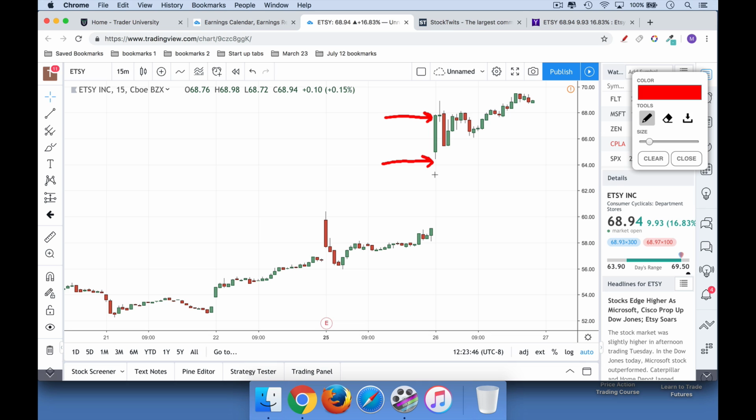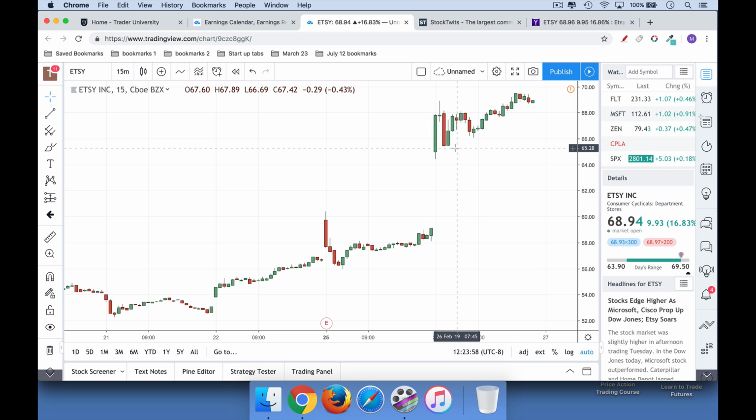And what you'll often find is that a stock that gaps up like this has a tendency to keep moving as big institutions adjust their positions. They can't help but move the stock. So you can see today what happened is the stock Etsy opened at 67.81, and it's now trading at 68.92. So it's up almost a point.